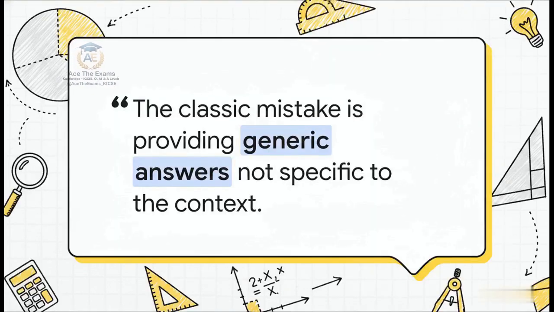Let me read this examiner alert to you verbatim because it is that important. The classic mistake is providing generic answers not specific to the question context. Always link every point to the given scenario. This quote is absolutely everything. An examiner isn't just looking for a correct final number, they are actively hunting for evidence-based reasoning anchored perfectly within the context of the specific mathematical problem you're trying to solve. If a question asks you to analyze a trend in exponential growth, you need to link your mathematical steps back to what is actually growing in the prompt. Generic math simply does not get grades.